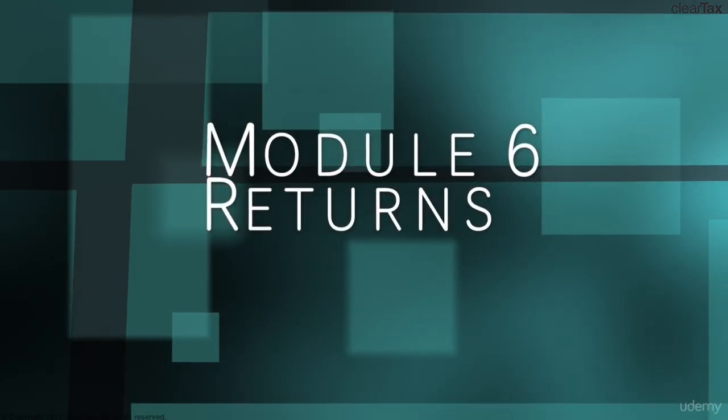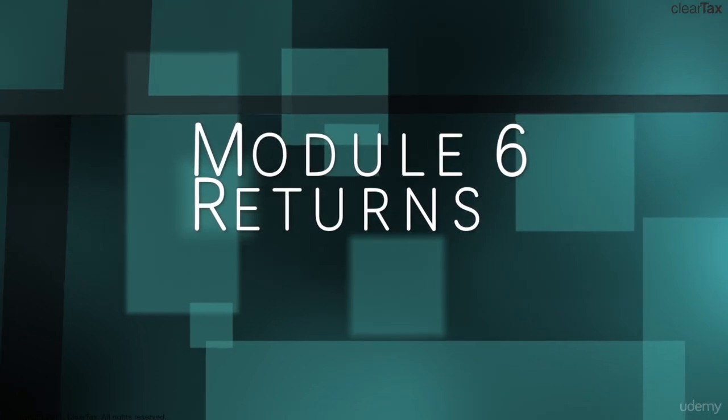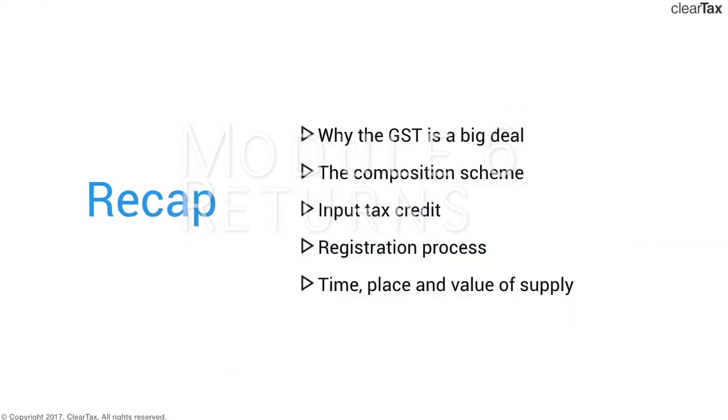We've now reached module 6 in our tutorial of GST. In this module, we are going to check up returns. So far, we've seen why GST is a big deal. We've checked out the composition scheme, input tax credit, registration process, time, place, and value of supply. It's now time to check up returns that a taxpayer has to file under GST.